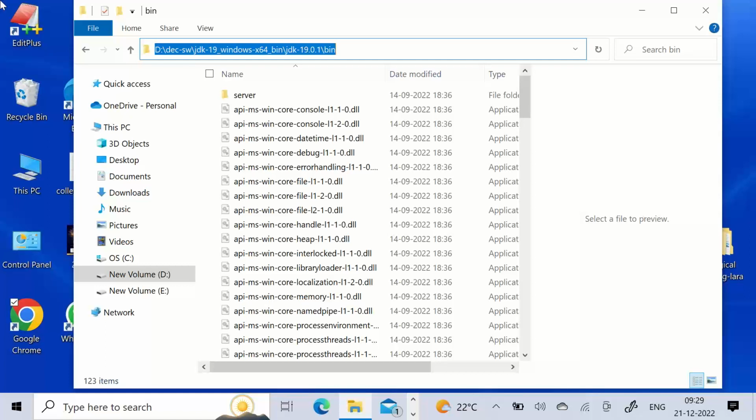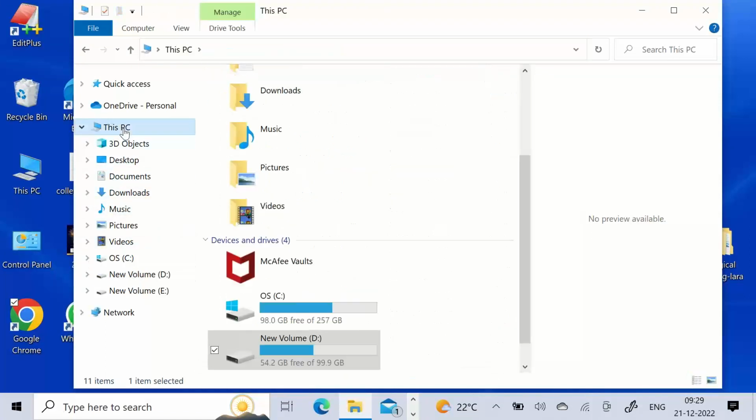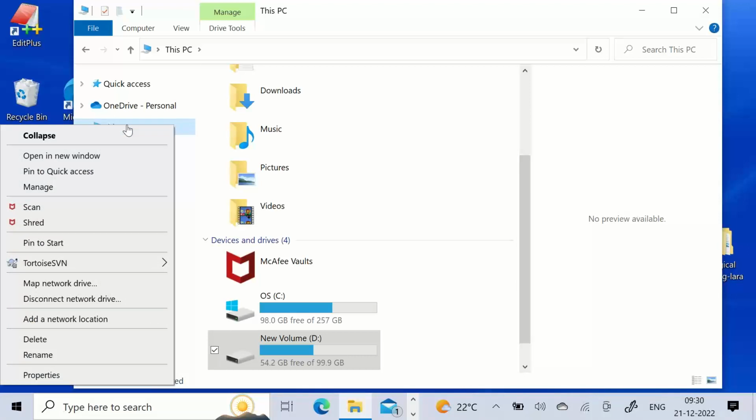In the same window, on the left side, you can see This PC.